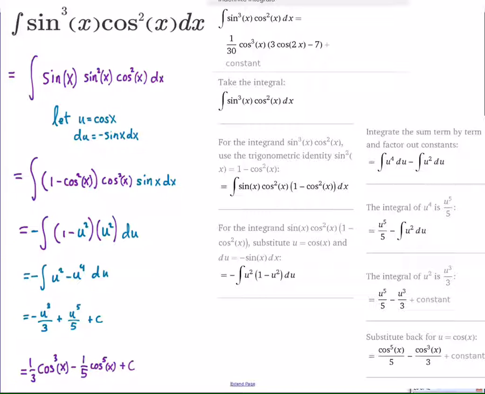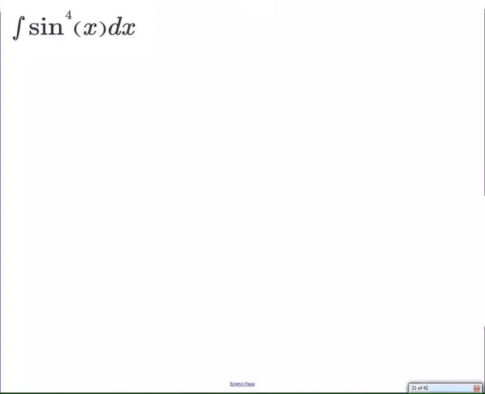So I'm going fast because the expectation, of course, is you're pausing and rewinding when there's something that you don't get. Last issue, now we have the sine to the 4th power of x. What to do, what to do? So I'm going to make this the sine squared of x, squared. Well, this seems a little bit different than what I did before.